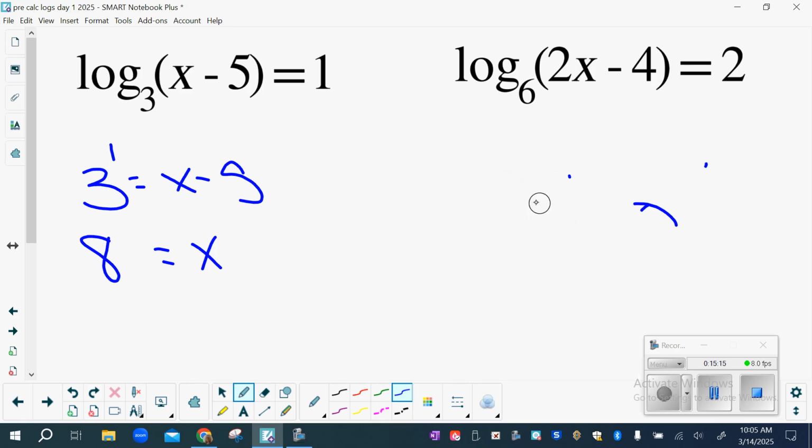So here's what I do. I don't like that form. I really don't. So I'm going to say the base comes out of the basement. The exponent is the answer. Are you cool with that? Equals the argument. Just rewrite it in a form I'm comfortable with. 6 squared is 36. And then, yay, I'm happy. Honest to God, once I'm in that form, it's like doing that double change.